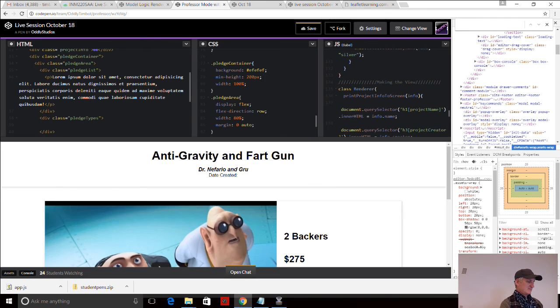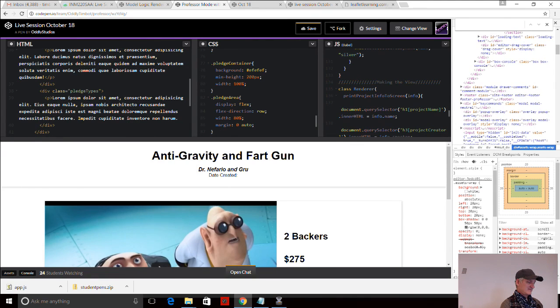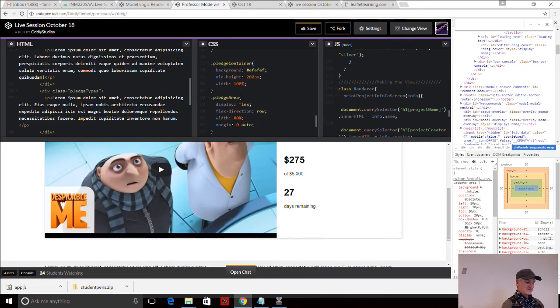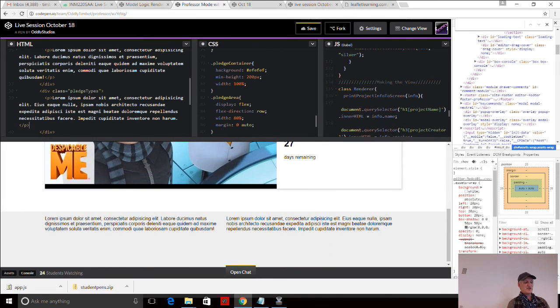Pretty cool, right? Let's put some in the other column. So it's lorem tab. Pretty good, right? So we've got our two areas to work with here.